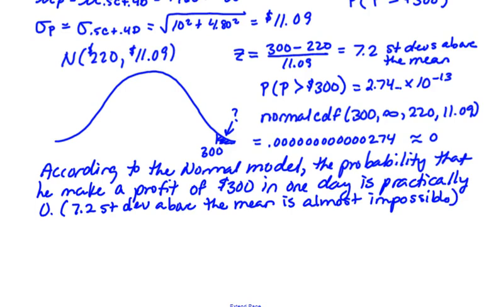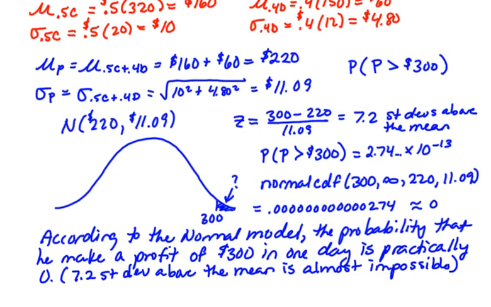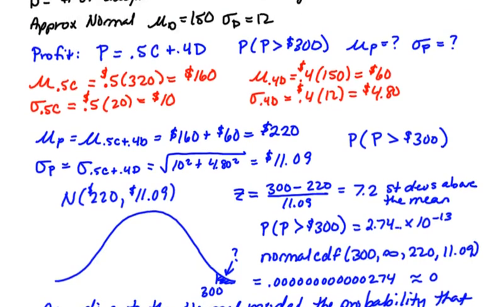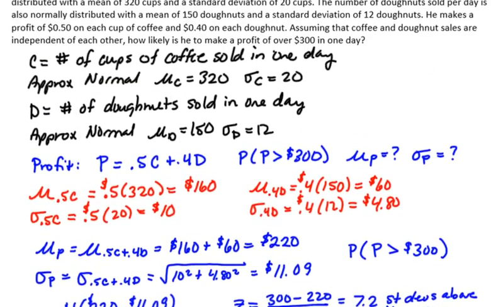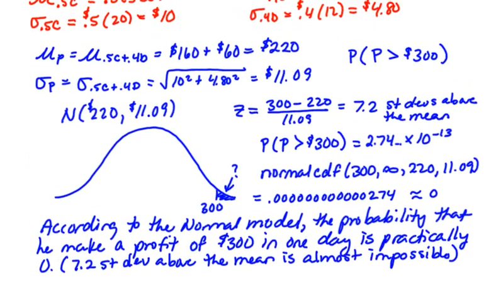So there we have it. There's an example of using a combination of random variables, both of which follow a normal model, both of which have been rescaled. Now the only thing we haven't shown in this is what would happen if we rescaled by adding. If we rescaled by adding, it would affect the mean but not the standard deviation. Other than that, we've got a pretty good example problem for you to go by when you tackle your homework on this section.